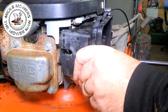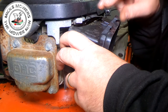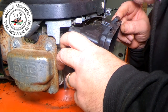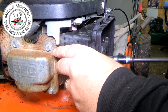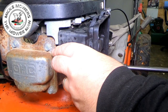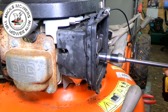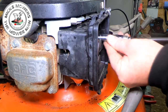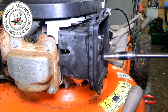What I want to do, before I do any of that, I want to make sure that choke, auto choke, is around the right way of that carburetor, which I think it is there. That one. Yeah, that's choking lovely. So it's not too much of a faff, but yeah, you can use the studs, but I don't. That's it. So carb is now all on, as it needs to be.